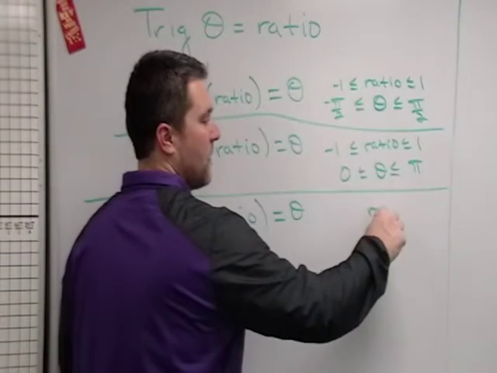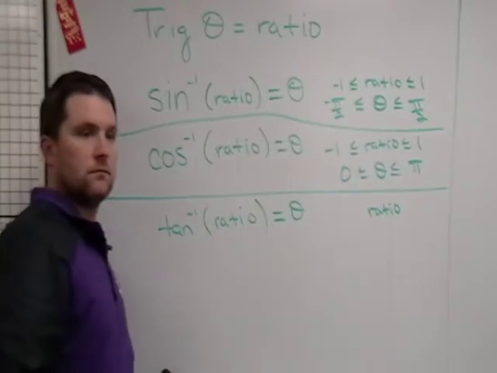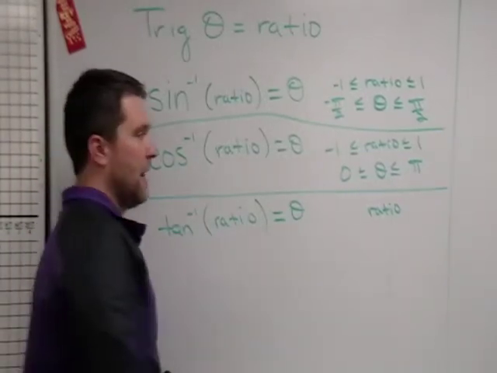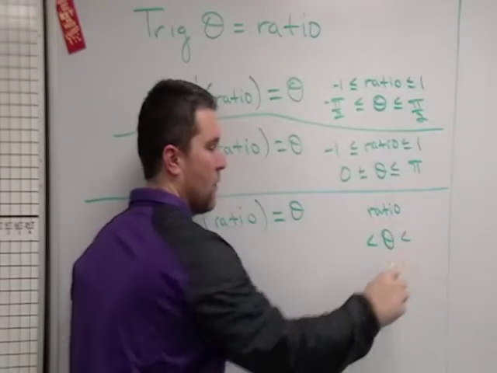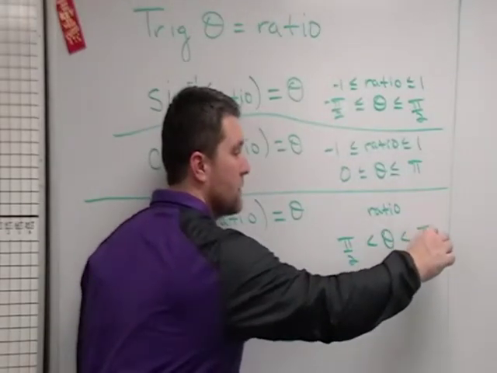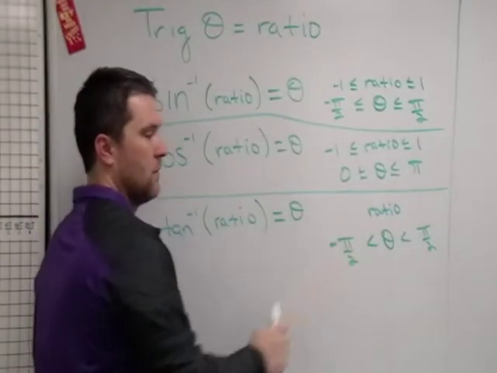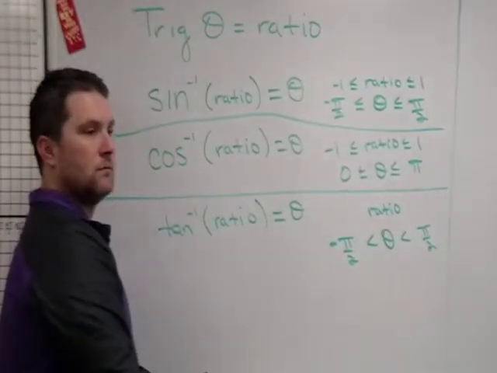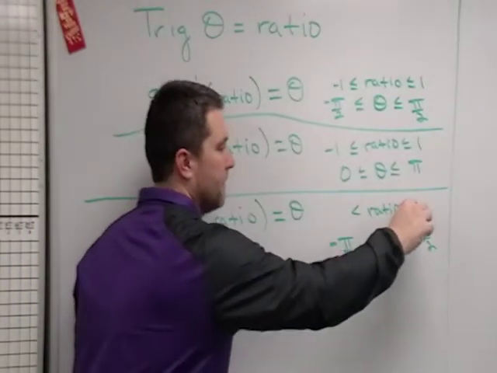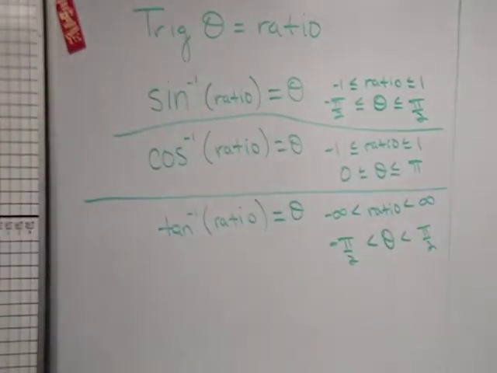Now, anybody know what the ratio has to be? Anybody remember that from yesterday? That's your theta. The theta is going to be between where and where? Negative pi over 2 and pi over 2. And the reason I don't include those is because you can't take the tangent of pi over 2 and the tangent of negative pi over 2. Okay, but what about the ratio? No restrictions on it. You can take tangent inverse of anything. Okay, so when you get a problem, it's really important that you understand what you're getting asked to find.